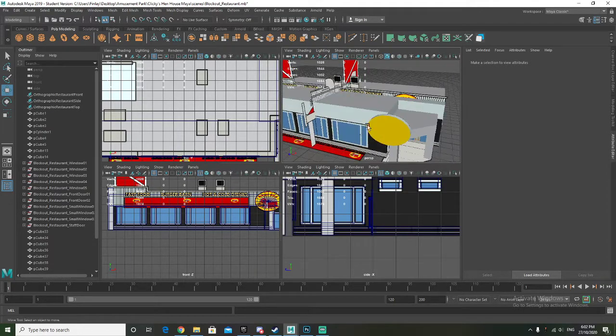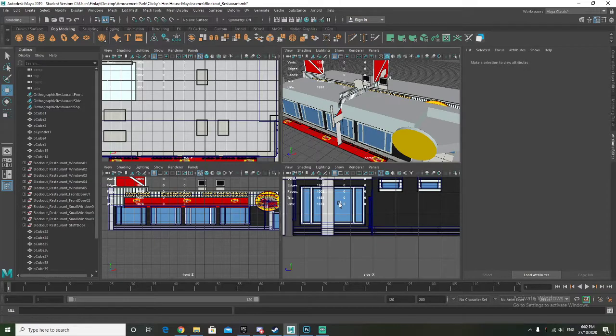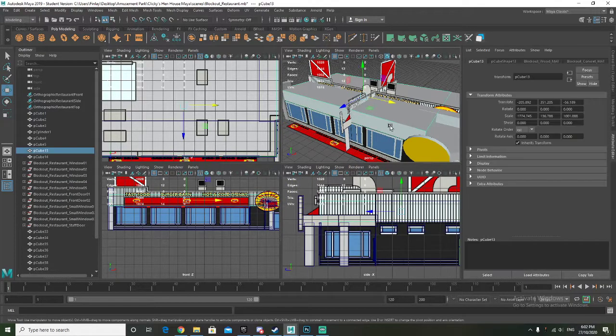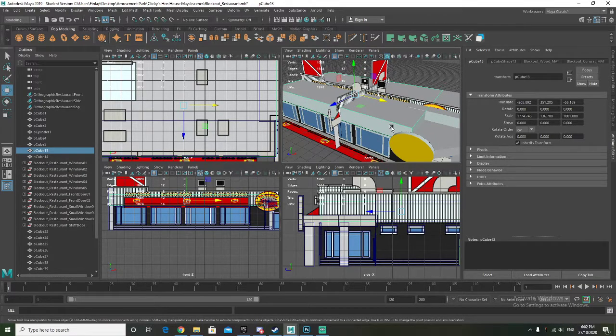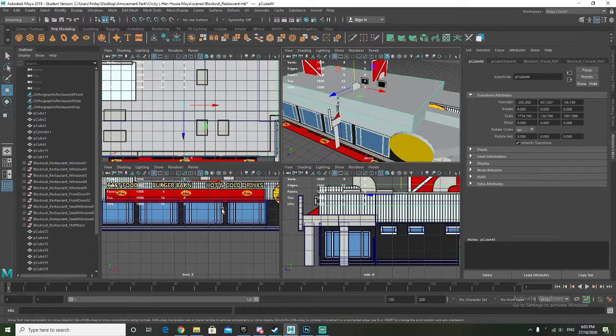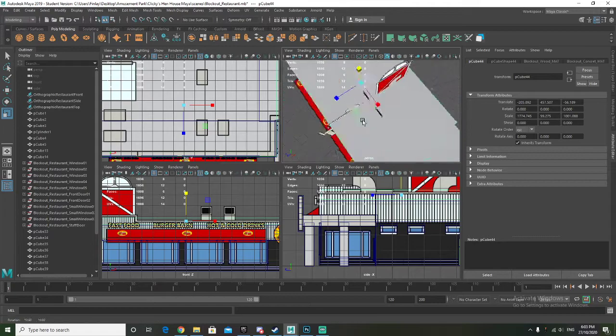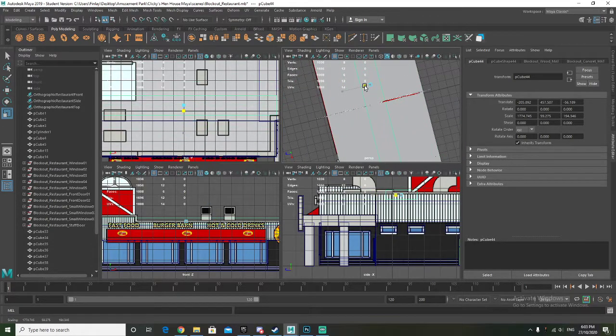Okay, now what we're gonna do, get work on this roof. What we're first gonna do with this roof, select this, Control D, go upwards, make it get smaller, including this way.